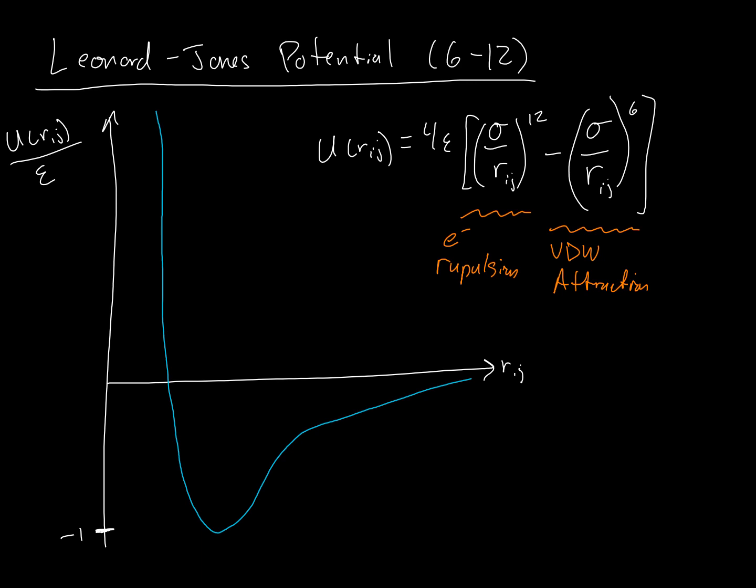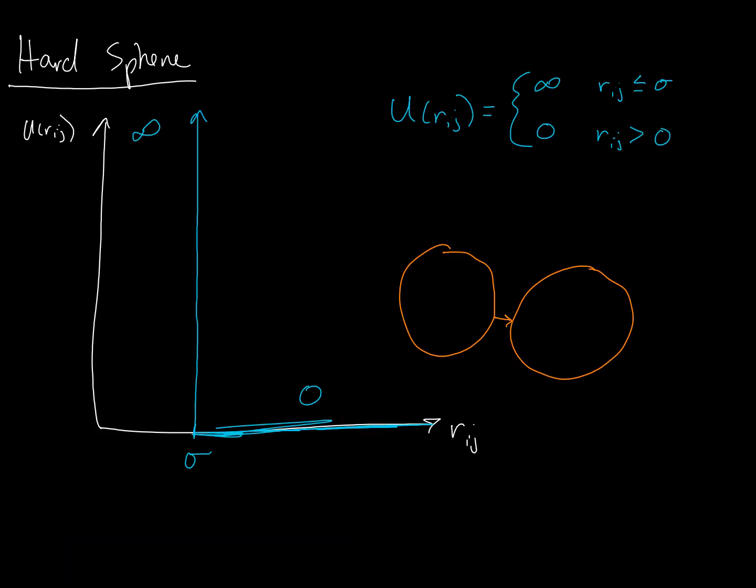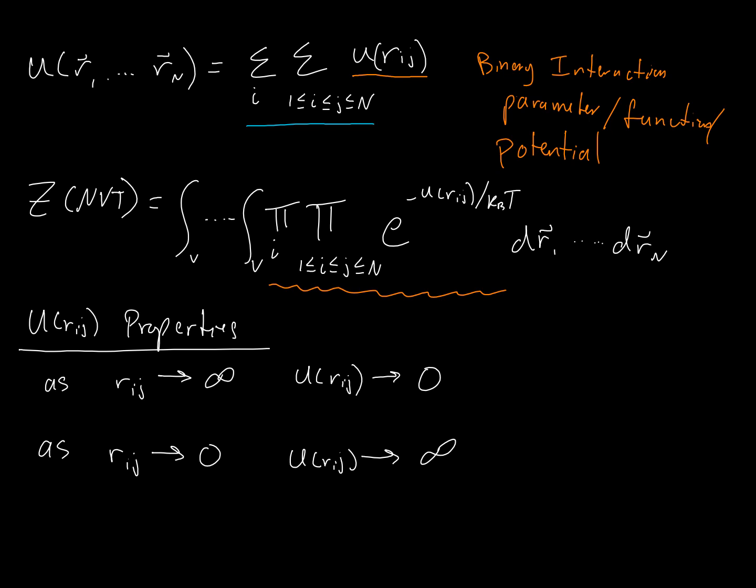Okay, good so far? Now what we need to do is take these binary interaction potentials, put them into our configuration integral calculation, and see if we can come up with a model. We're not going to go through all of the nitty-gritty details, but if we were to take binary interaction parameters and make some approximations and simplifications, essentially what we're doing is approximating this, all the way back here, this big nasty function, and then simplifying it down.